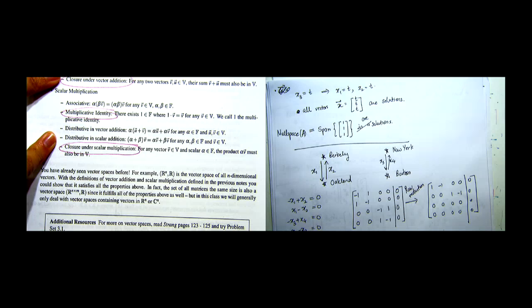Often, the most interesting of these ends up being the last two. The closure under vector addition and closure under scalar multiplication. And then checking that these identities are actually valid members of your set. So if you remember when we were talking about linear transformations, we also had two very similar properties, right? We had for a function to be a linear transformation, f of x plus y must be f of x plus f of y. So these are very related in that perspective.